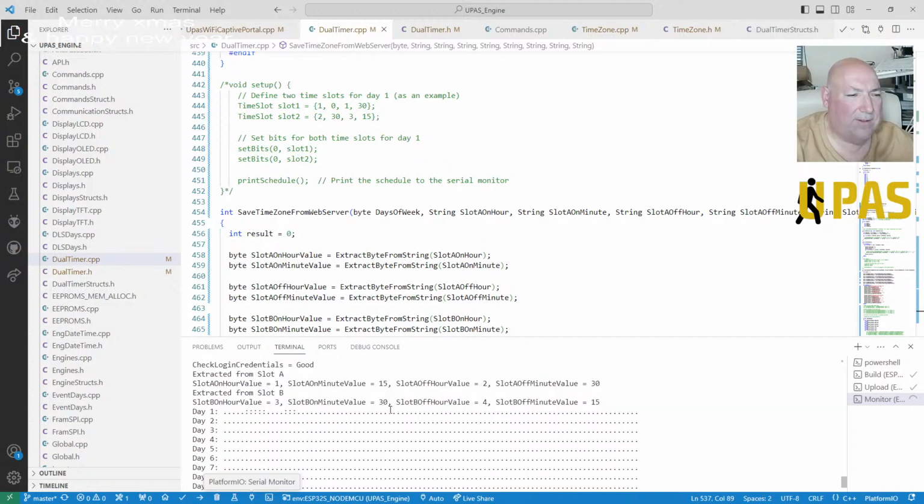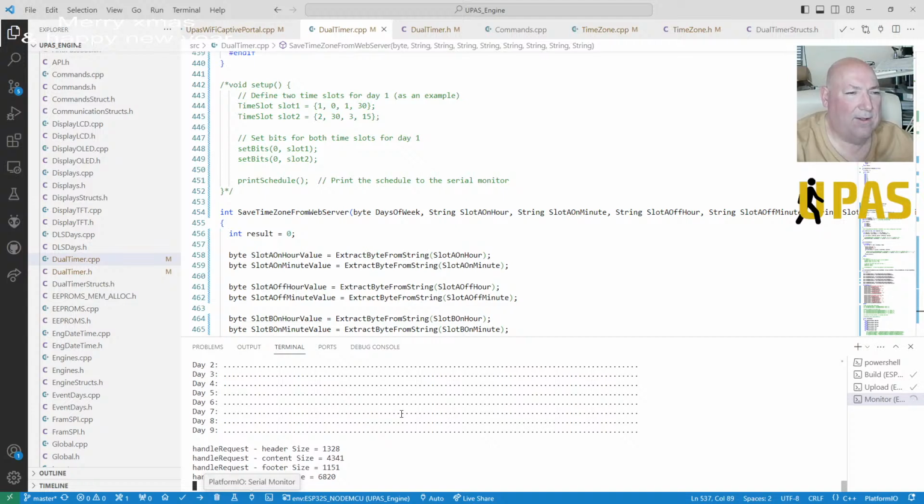So that gives us 3:30 to 4:15, 45 minutes, three 15-minute slots, and we've got 1:15 to 2:30, which gives us an hour and 15 minutes, so it should be 5 here. 4, 5, yeah. Looks good.